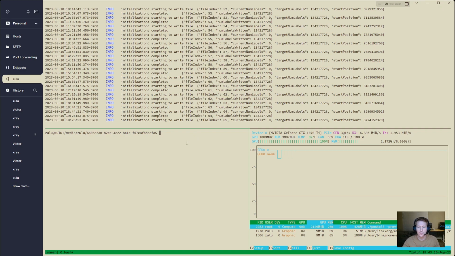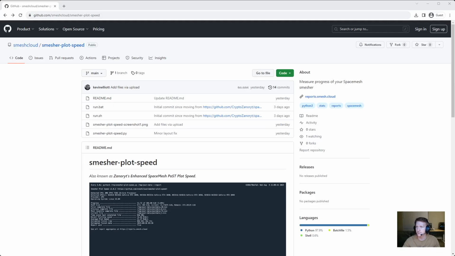So we are going to use a super cool tool by Xanarite, and they are making some awesome tools to generate these plots, run multi-GPU, even set up, I believe, like nodes and stuff. There's a lot of really cool things that they're doing. I will put a link to the GitHub repo. I talk about this in all of my speed test videos that I'm making. And this is a tool that I'm going to continue to use as I smesh. So let me just overview real quick of the GitHub here.